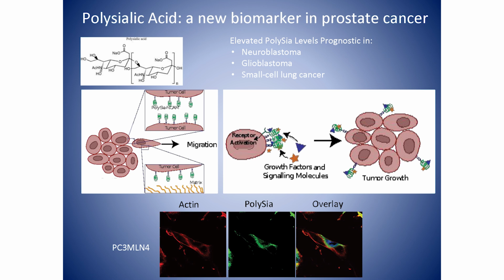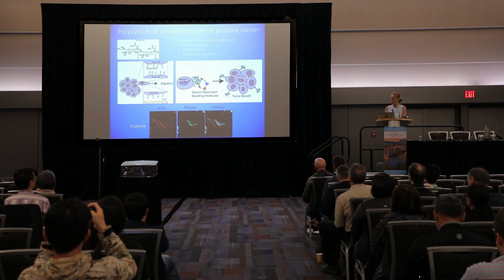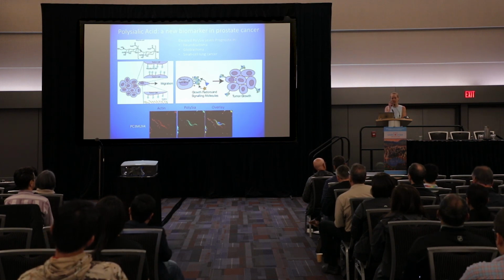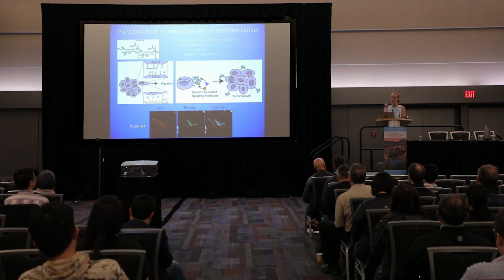So there's ways that you could go about either trying to find new biomarkers, or if there's biomarkers of interest, as was talked about in this morning's talk, where people flock to whatever is new in the literature right now, then sometimes that's a good place to start. So this was one of the markers that I discovered during my postdoctoral fellowship that is on prostate cancer. Once again, none of this has been published yet. We're in the process of putting this out.